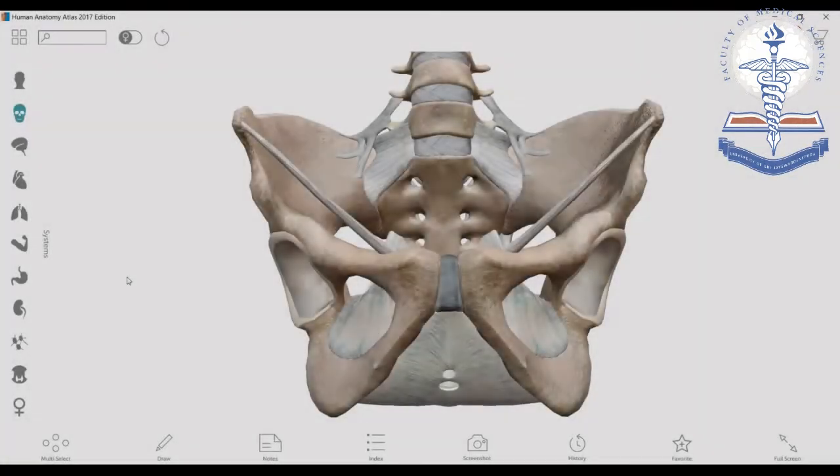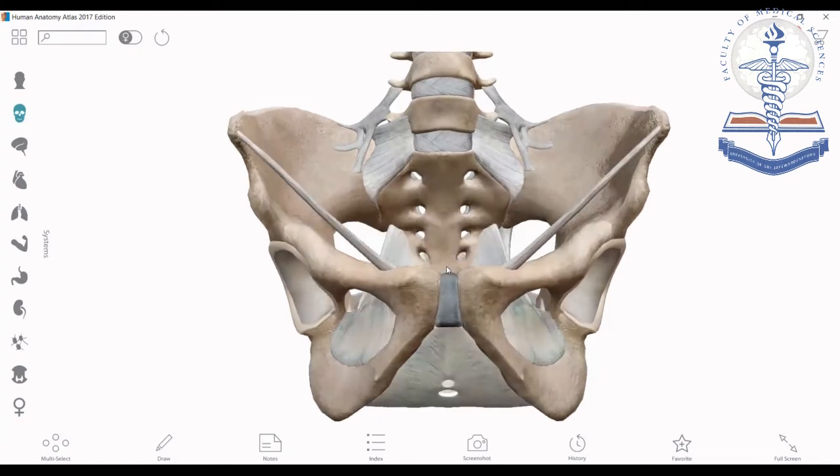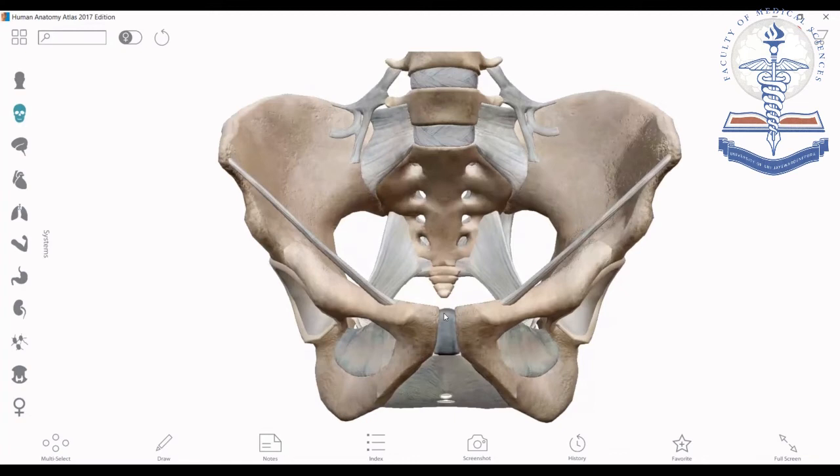For teaching and academic purposes, we divide the pelvis into the true and the false pelvis. This imaginary plane will pass anteriorly, starting from the pubic symphysis, then the pubic crest along with the pubic tubercle, and then the pectineal line and the arcuate line of the ilium, passing through the sacroiliac joint and in front of the ala of the sacrum and the sacral promontory. So this plane will divide the bony pelvis, for academic purposes, into a false and the true pelvis.